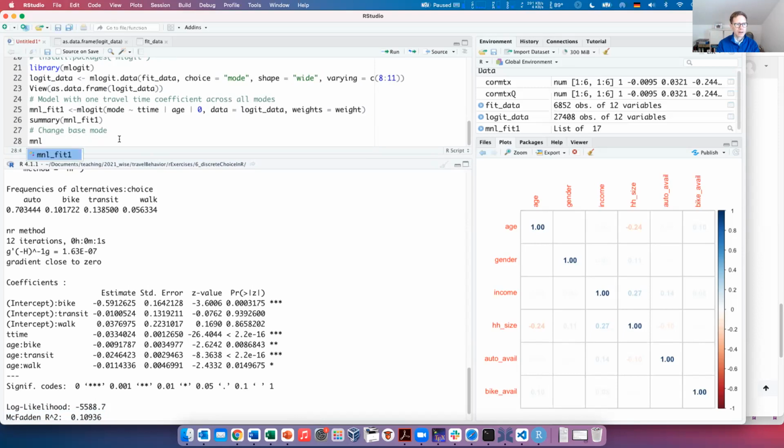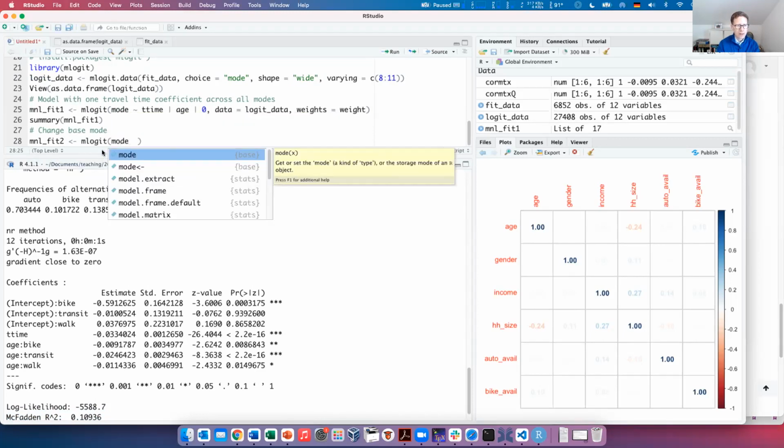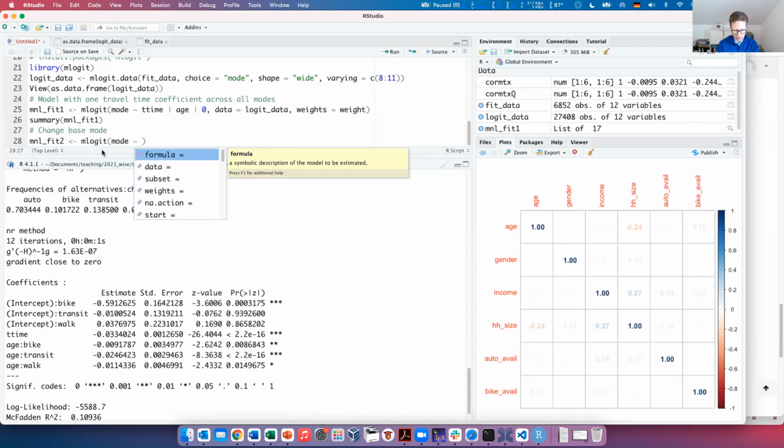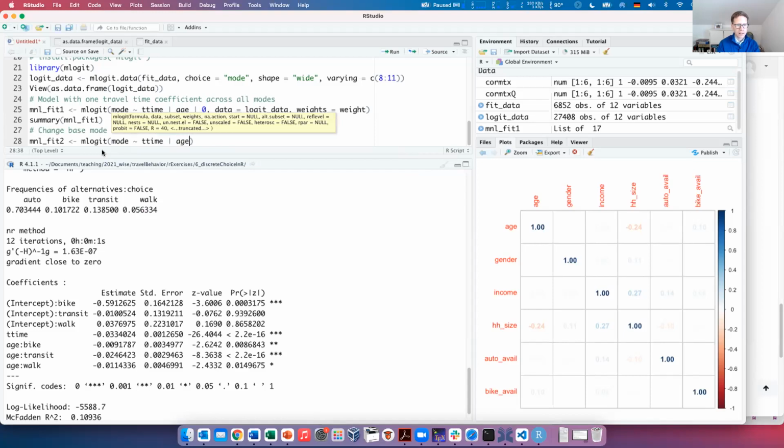I call this model_fit2, and I like the space here, it looks nicer. mlogit. And again, I want to predict the mode with travel time and age and no mode varying parameters, and data equals logit data.